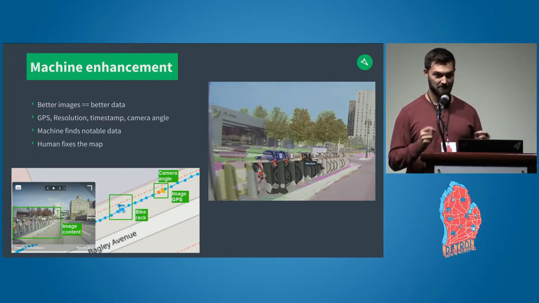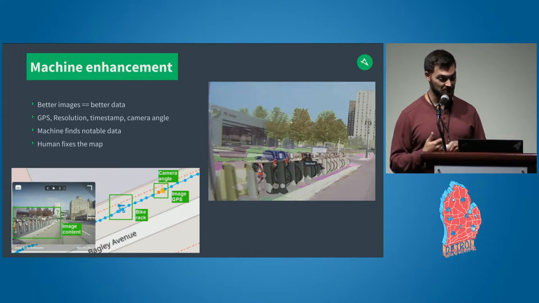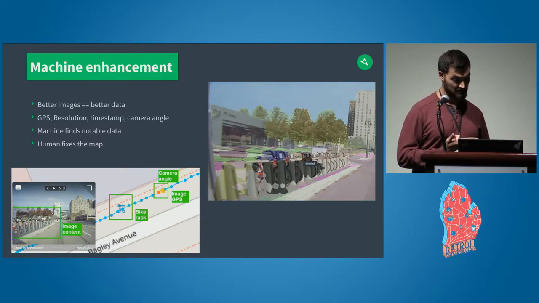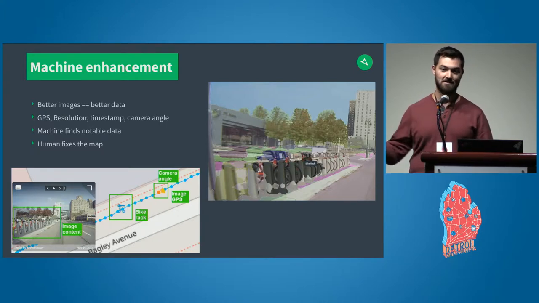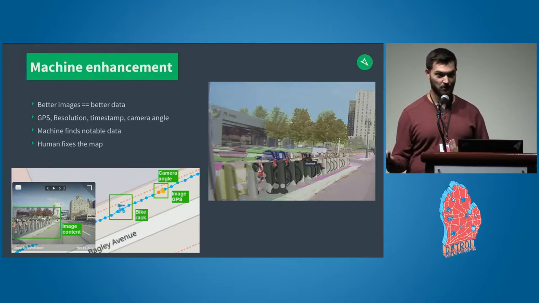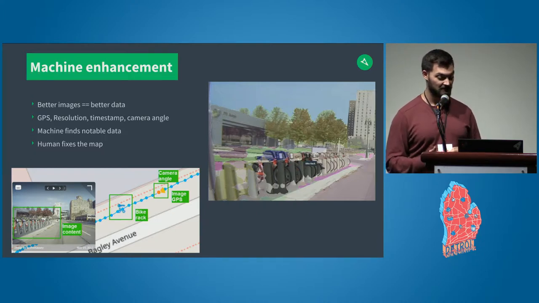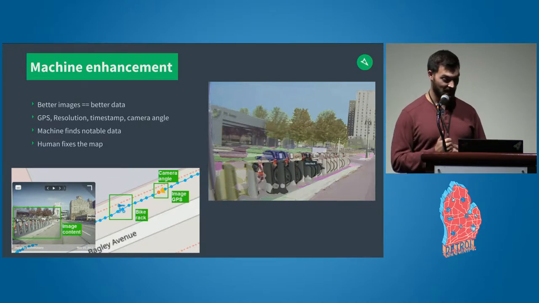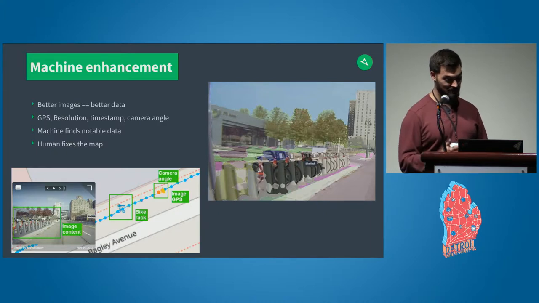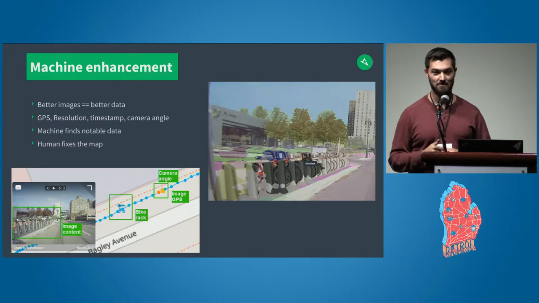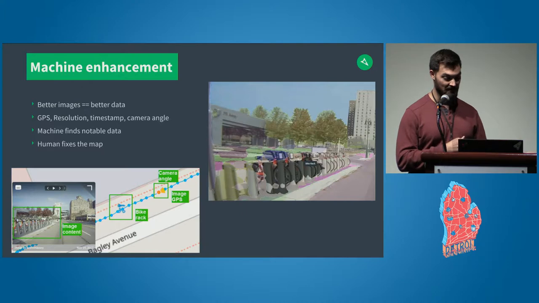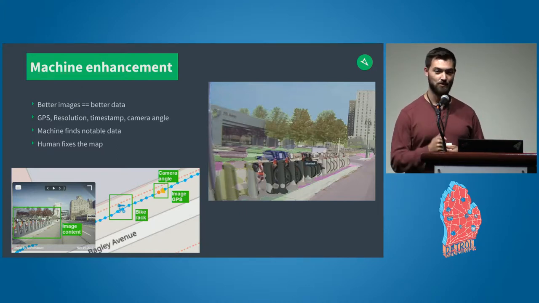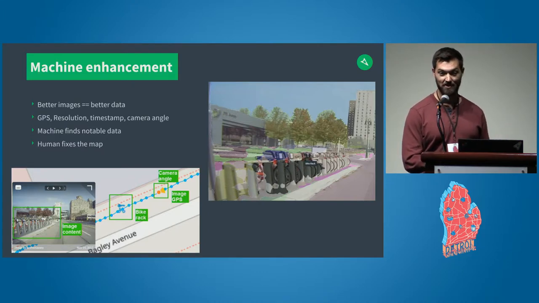A better image means more detail down to the pixel level. Multiple images from multiple angles with good GPS quality means we can actually geolocate things in these images. It's very important to have a human involved. You can see in the bottom left the image viewer showing the image without color coding, but we know there's a bicycle rack there. Mapillary lets you query where an image containing a bicycle rack is located, and you can compare that against the OpenStreetMap base map — where, say, OpenStreetMap shows inconsistency with the image. A human plays the crucial role of de-conflicting what we see in the images, what the machine finds, and what's actually mapped.